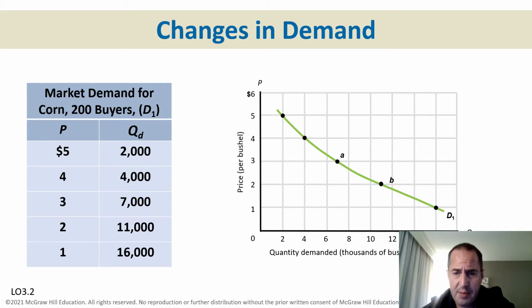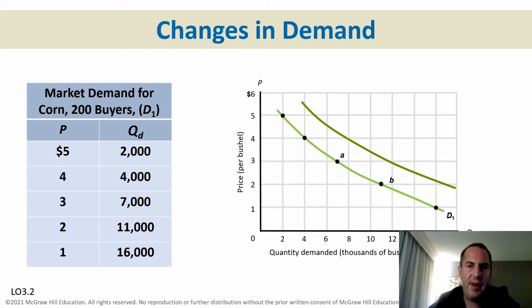And just another example of that right here. What's showing here is a shift in the demand curve, right? One reason why a demand curve can shift is people's income gets higher, right? That will cause a huge shift in demand. Why? Well, if everyone gets a $20,000 raise, the demand for cars will go up for sure, right? Why? Because everyone has an extra 20 grand. Some percentage of those people are going to go, hey, I'm just going to buy a new car.